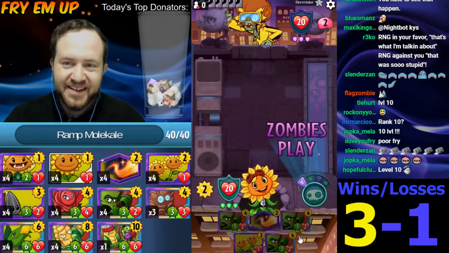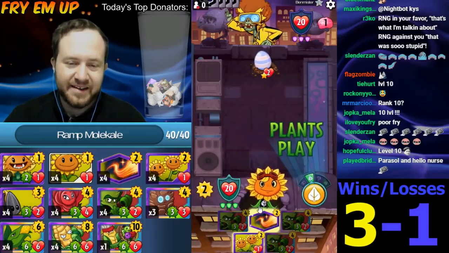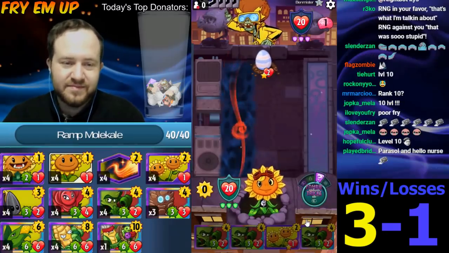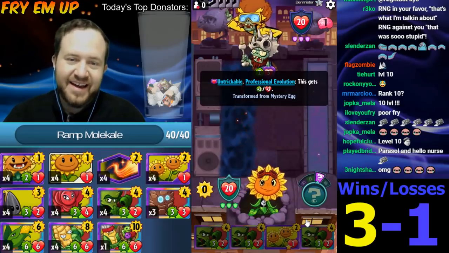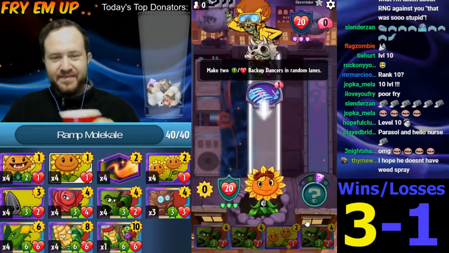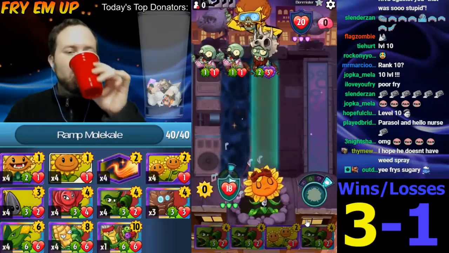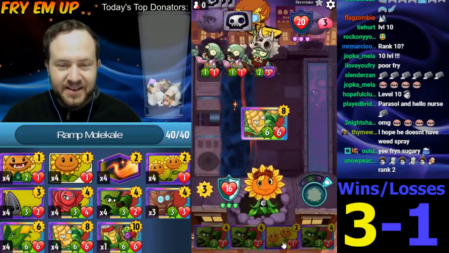So dumb. That wasn't just good RNG. That was dumb. That's called dumb luck. Dumb freaking luck. Okay, we have three Molekales. This is very nice. Turns into a long dancing zombie. Yay! He gets Fossil Head, the best one. No, not dancers! No! Dancers is so good against this deck, against the early game.